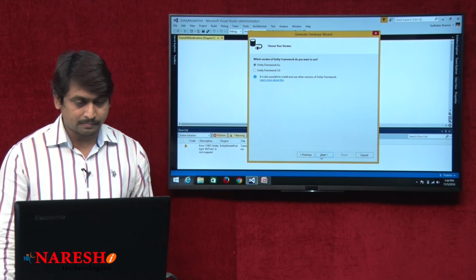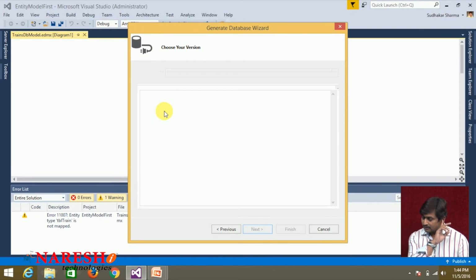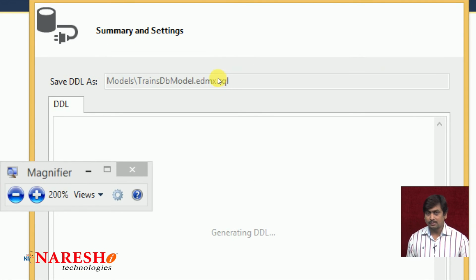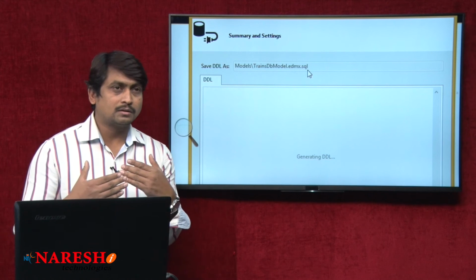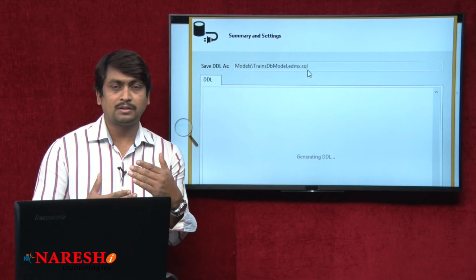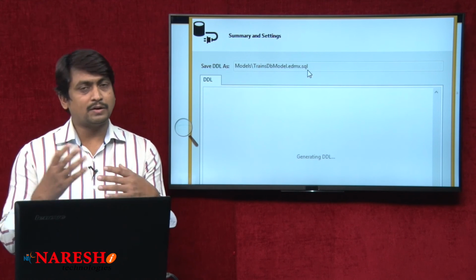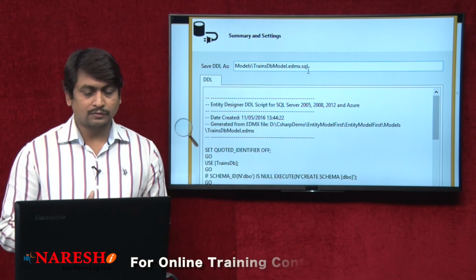In the next step, it is asking to define the SQL query file name. That means whatever database and tables you defined in the model, it will generate a query file for that. What is the advantage of this query file?